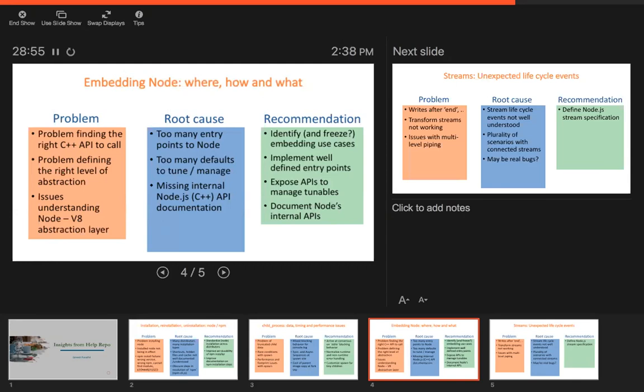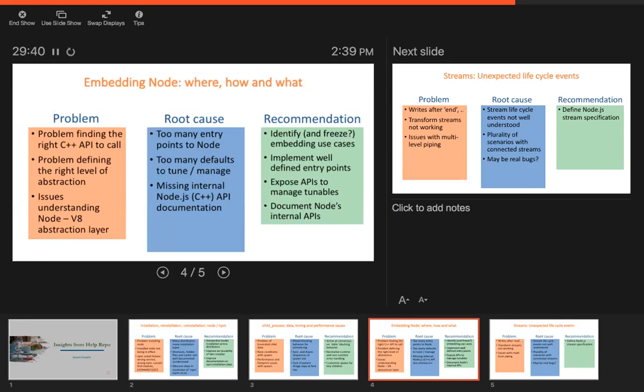These are entry points which have different types of abstractions. For example, one start function takes the whole arguments as it is for your input. Another start function takes a subset of that, instead providing you with the flexibility of defining the inspector or defining the V8 engine or the isolate and things like that. So essentially you have five or six discrete APIs to call and control the submodules of Node.js. This is good, but it confuses people.